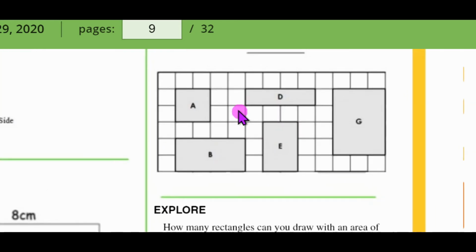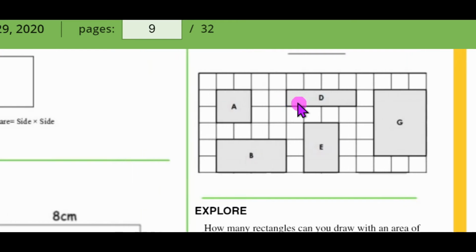All right, let's look at this one called D. This is 1, 2, 3, 4. Yes. So this goes 4 units across. So this would be 4 centimeters squared. Let's look at E. This goes down 1, 2, 3, and it goes across 1, 2. So 3 2s would be 6. All right. So let's go 1, 2, 3, 4, 5, 6. So this would be 6 centimeters squared.